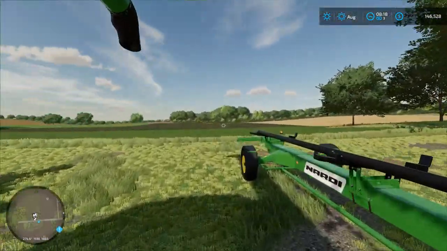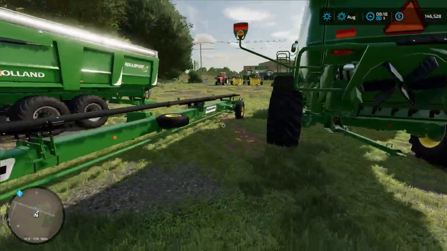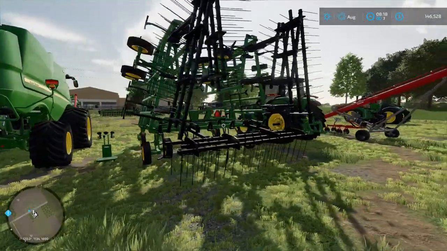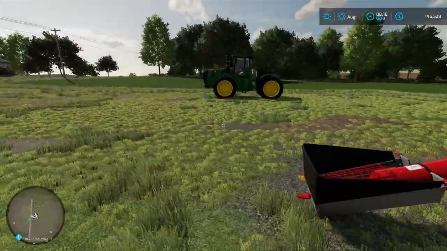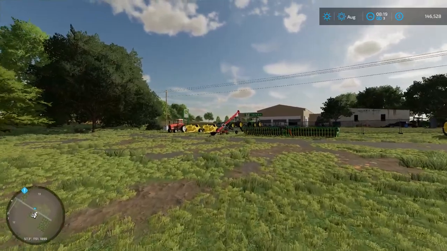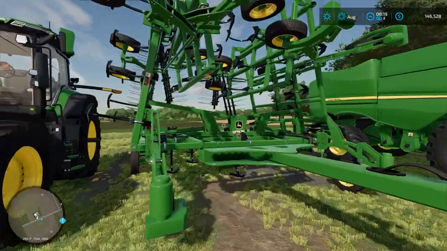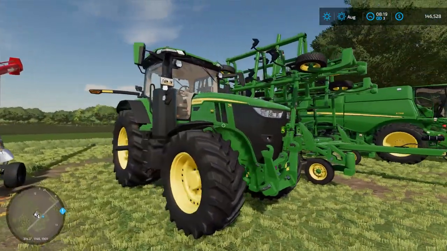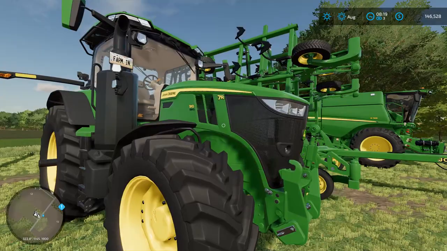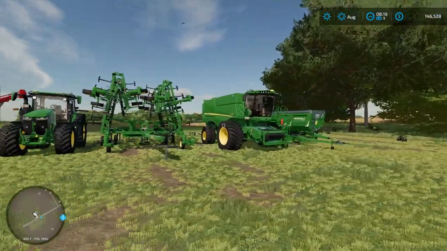It has a Lankota hitch on the back, which is foldable, which is handy for pulling the header trailer, keeps the trailer on one side. We have this plough. This isn't ours, I don't know why it's here, it must just be the same as that one over there. This is the 2410 John Deere plough. And we have the 7R. So, that kit should start us off.